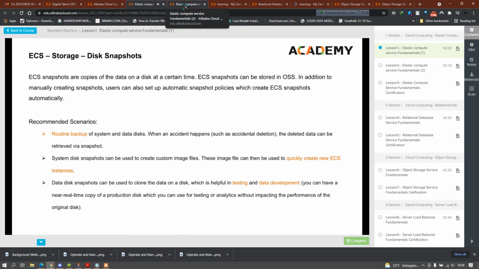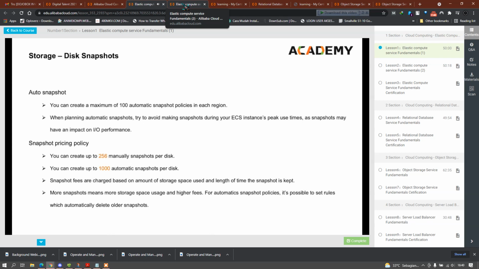It's also great for creating new instances. So if you spend time to set up an ECS instance the way you want, and then you want to clone or copy that instance, you can use one of these disk snapshots to do that. Disk snapshots are also a great way to clone the data on a disk. So if you're trying to do testing or development and you want to poke around on the disk without affecting a running system, you can take a snapshot and then mount that snapshot to another ECS instance in your test environment and do all of your checking and probing and analysis over there without affecting your live system.